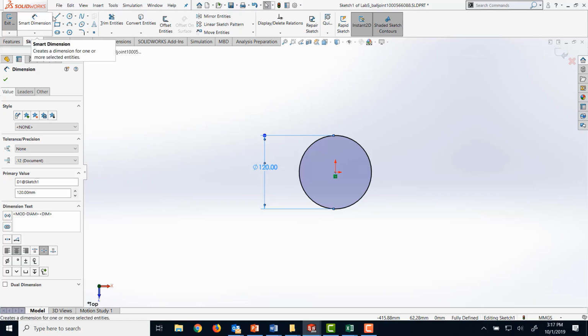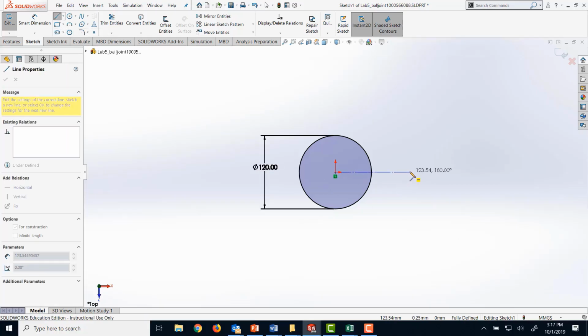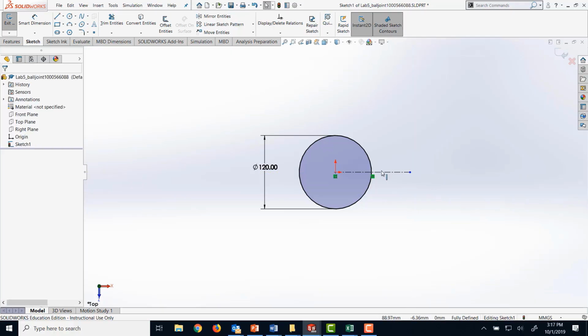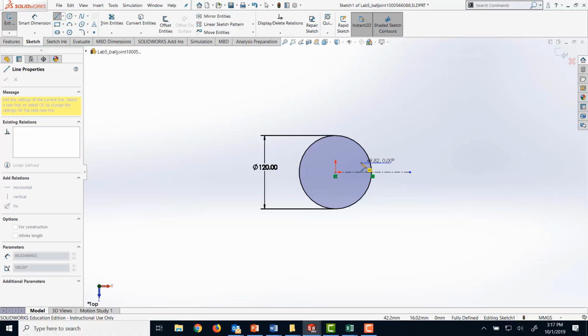The next thing I'm going to do is draw a center line, because I like to see my references where they are. I'm going to draw a line somewhere and come down like that.